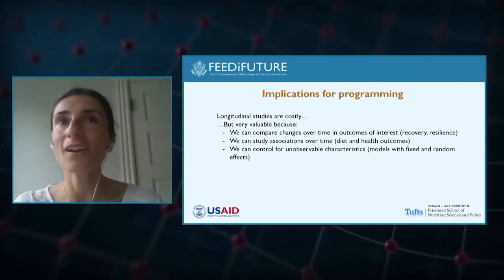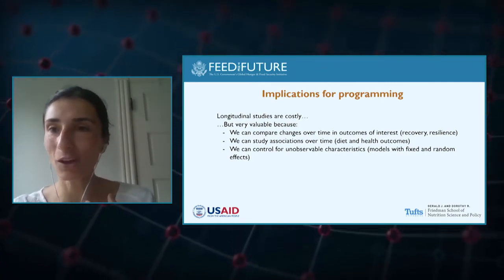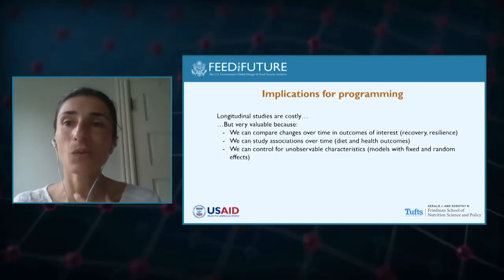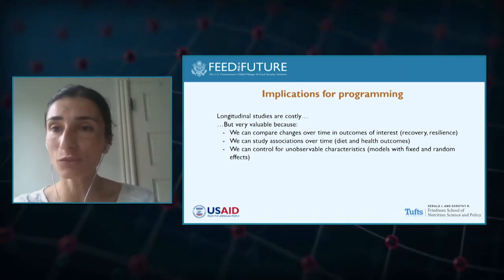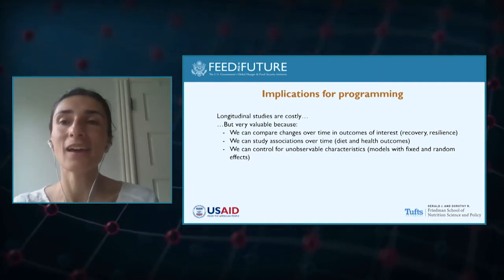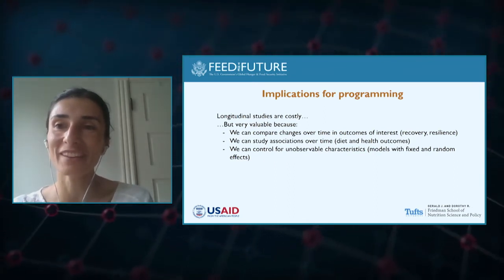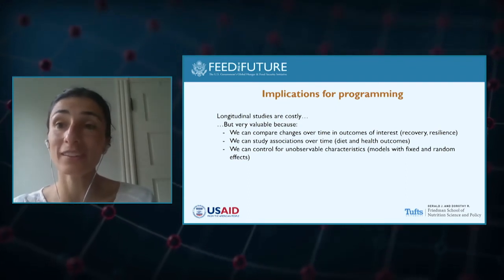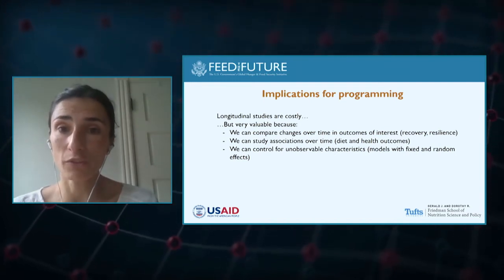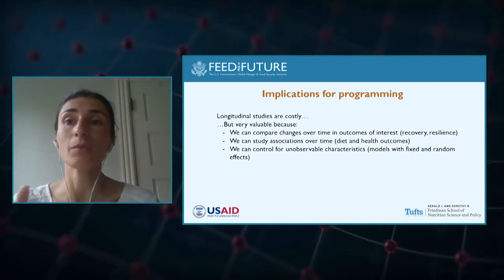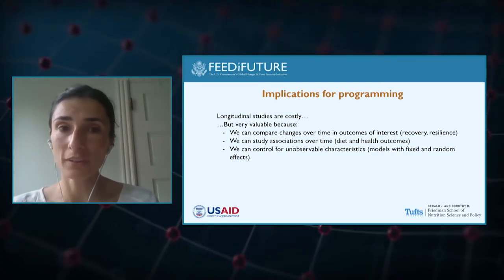So what are the lessons or implications for programming from the view of an economist doing data analysis? Well, I heard that longitudinal studies are costly, so they need a lot of human capacity. They are costly in terms of money, time. However, they are possible, as the Nutrition Innovation Lab has shown over 10 years. And not only are they possible, but they are extremely valuable because they enable us to look at change over time. First of all, to observe outcomes over time, to see their changes over time, compare changes in the population over time. And this is very useful for resilience measurement.